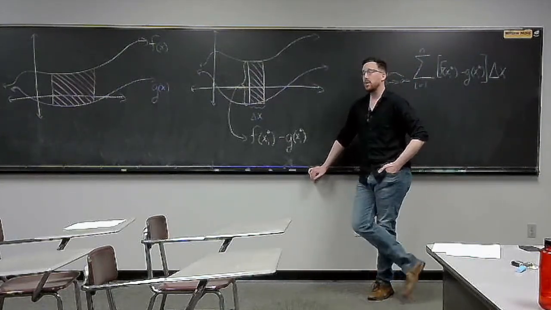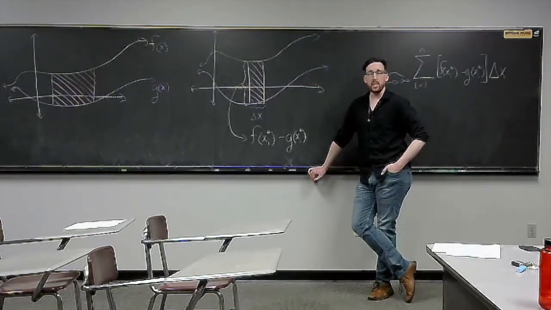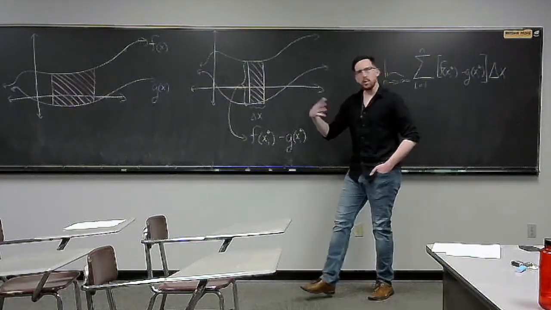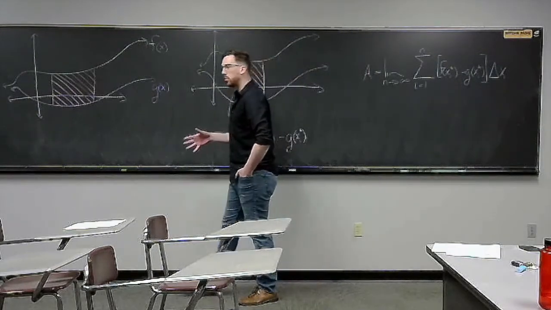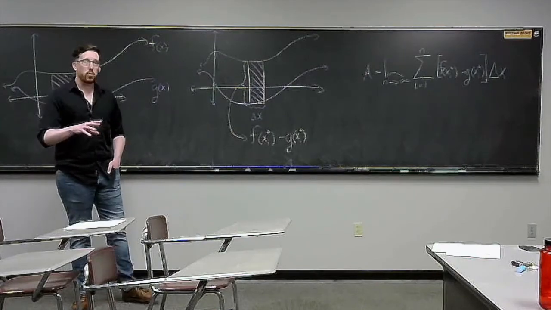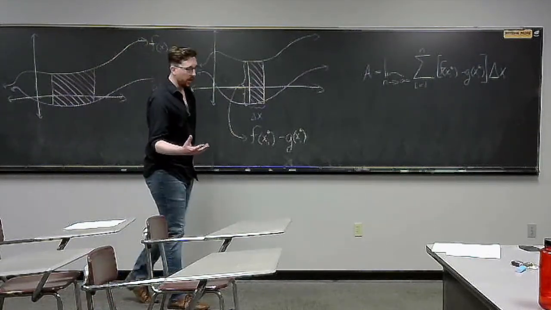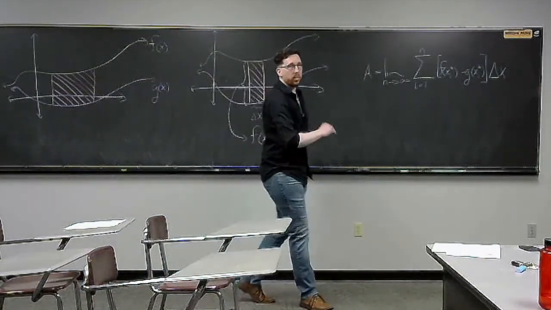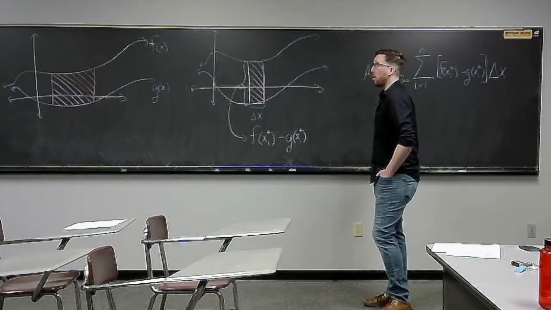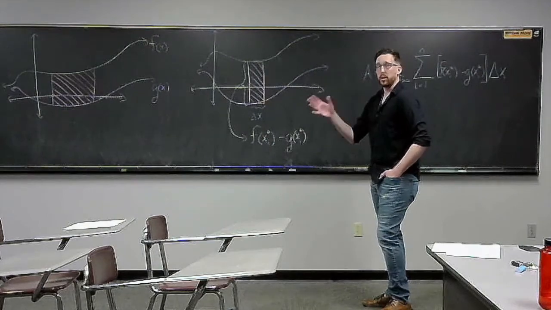Section 5.1 starts off talking about this idea of the area between two functions. It goes on to give a couple of different examples, and then to talk about integrating with respect to y as opposed to with respect to x. But it starts off with finding the area between two functions.